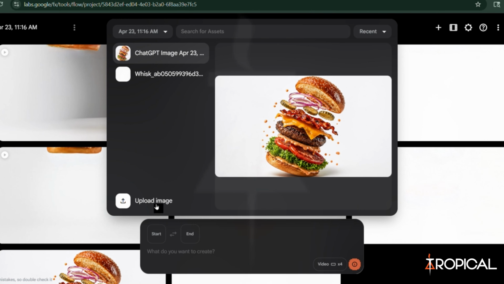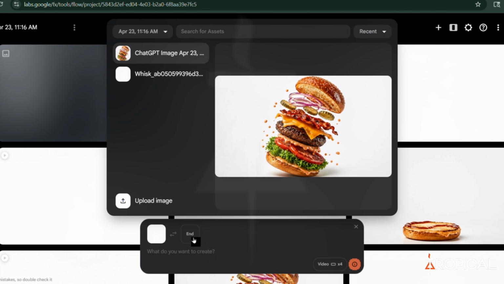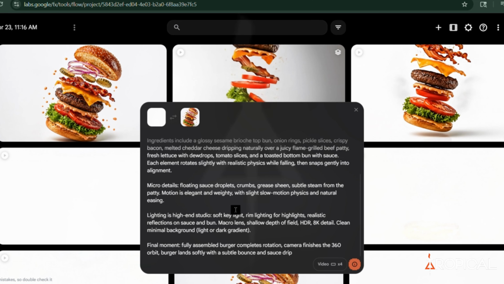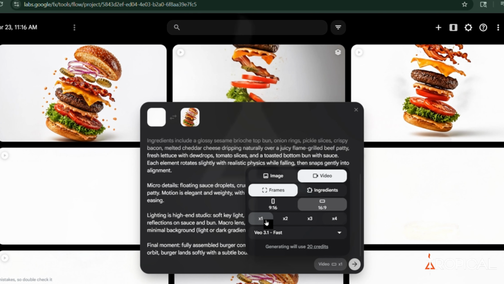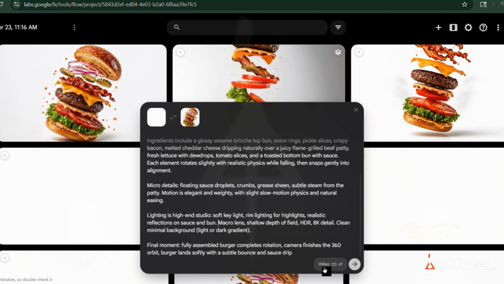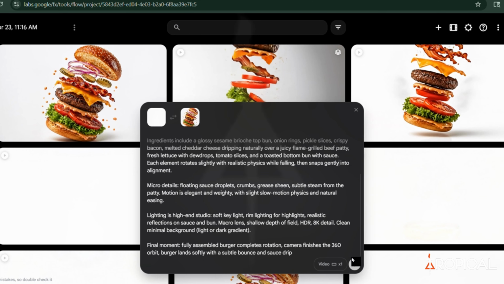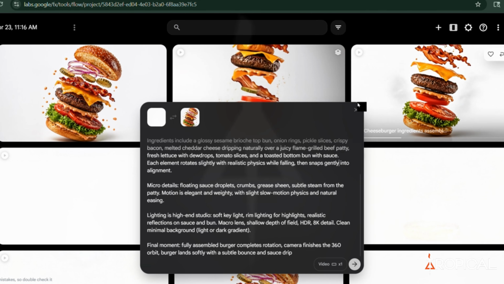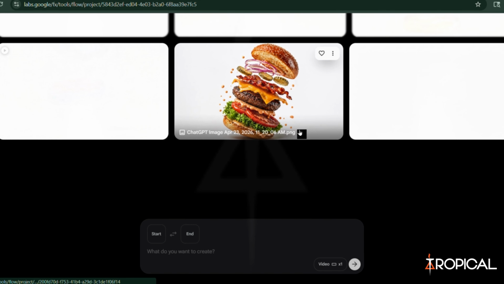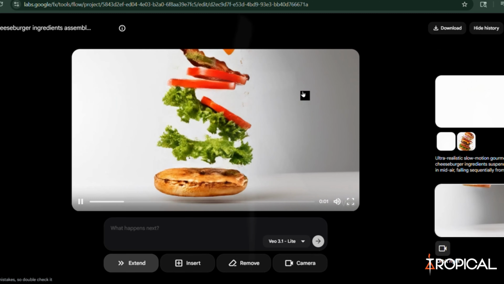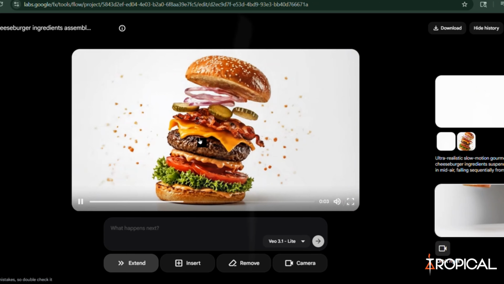So next, a very important step is to create an animation. For this animation, I had the basic idea of what I want my burger to look like. I know how a good burger feels and how each slice should be presented. So I captured all the ideas that I have in my mind. For this, I'm using Google's Veo. I'll attach my starting frame and the end frame along with a prompt to create the animation. Here you might need to create some number of animations in order to find the one that is best suited for you. As you can see here, I've also created many animations and finally I've settled on this.